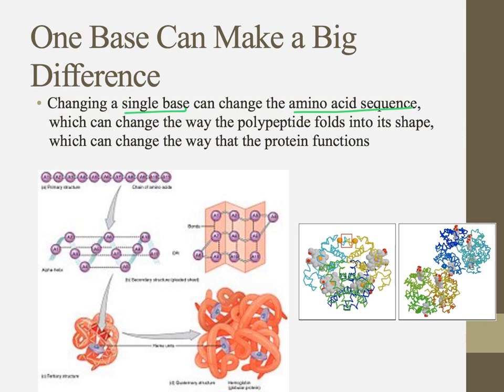Now remember that proteins aren't proteins until they're folded into their final shape. And all of these shapes depend on that amino acid sequence, because to go from primary into secondary, whether it's an alpha helix or a beta pleated sheet, all depends on the hydrogen bonding between those amino acids. And because different amino acids have different properties, they're going to fold into different shapes based on their interactions with each other. So if I substitute one of these in for a different one that has different properties, I'm going to get a different shape. And so instead of folding into the original shape, it can now be folded into a different shape and then alter the overall functionality of that protein.